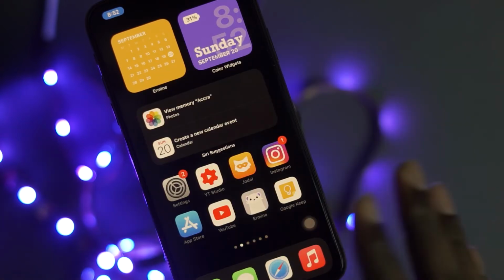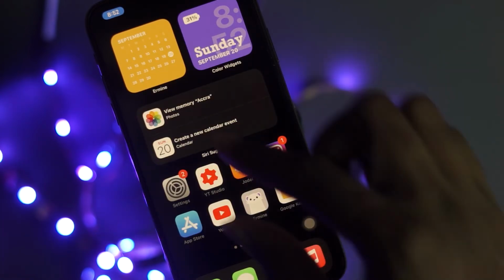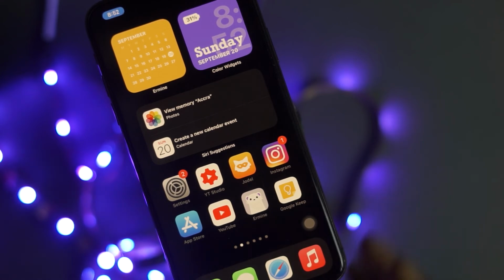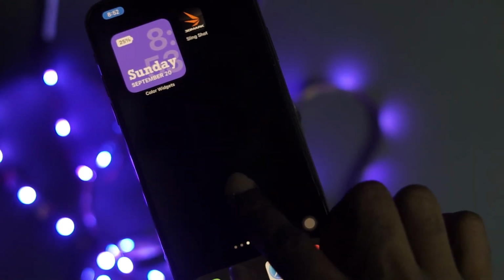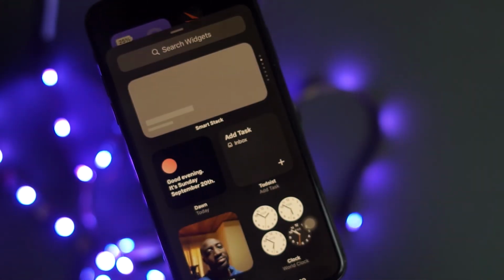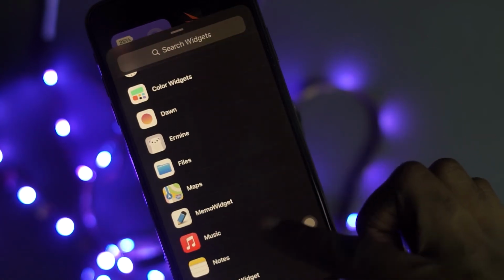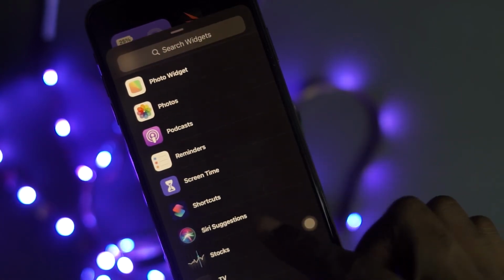The next widget here that I have is Siri Suggestions. So I like it because it's kind of dynamic. So the last two are actually Siri Suggestions based on your use of the device. So there's something which comes stock with iOS 14, Siri Suggestions. And so basically there are different levels of the Siri Suggestions, but let's just go through and see the different kinds of options that we get.